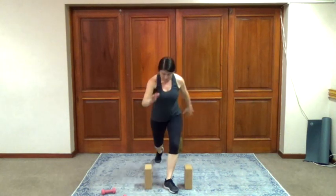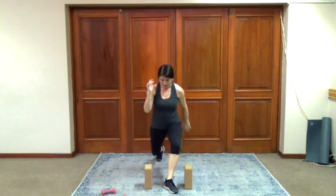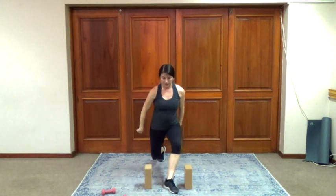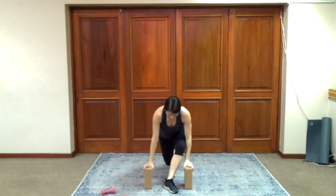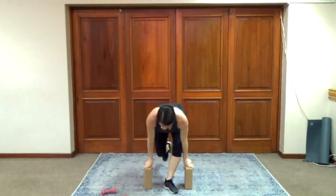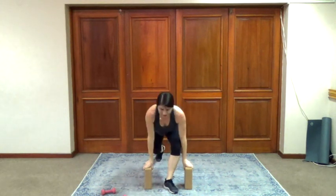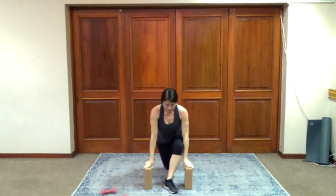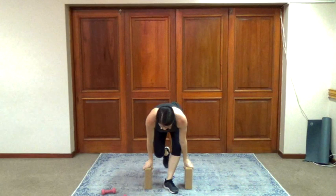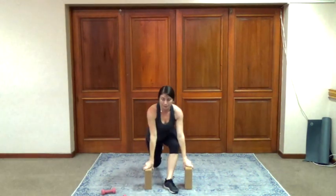You can tap between. Tap, curtsy. Tap, lunge. Cross for the curtsy behind. Straight back for the lunge. Check that front knee. Belly in. Chest up. And if you're in the bent over variation, try not to lift your hips too high. You want to keep everything nice and compact. Hips stay about knee height. Belly in, push into your heel. Relax your toes on that front foot.